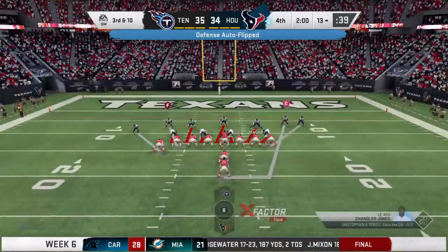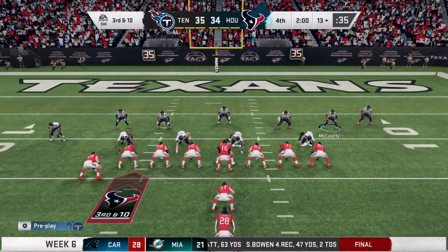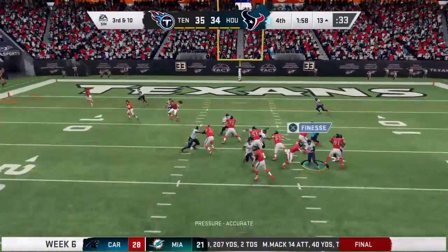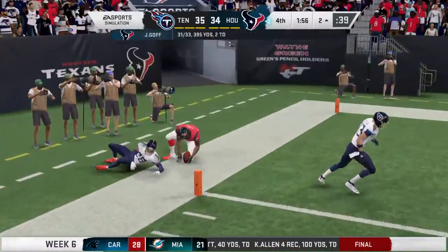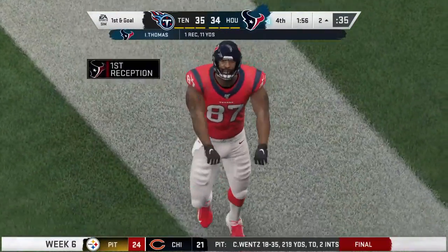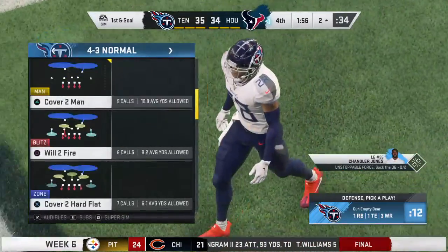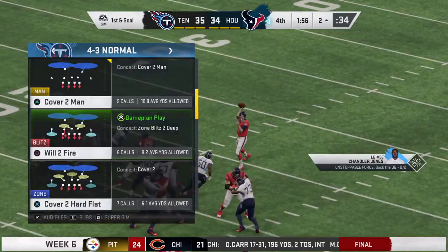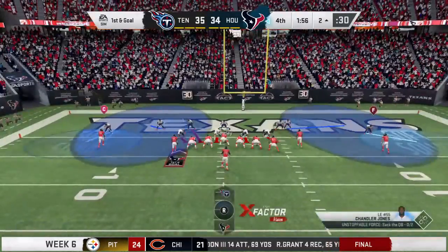So it's Texans football as we welcome you back. Big play coming up. Here's 3rd and 10. I would expect to see some pressure here. And the blitz does come. That's caught. It's Thomas. They're able to convert on 3rd down, and that sets up a 1st and goal. That's what they need right now. Get the 1st down, get out of bounds, stop the clock. Just playing smart football, understanding the situation, making the plays necessary, and making sure that clock stops at every opportunity.